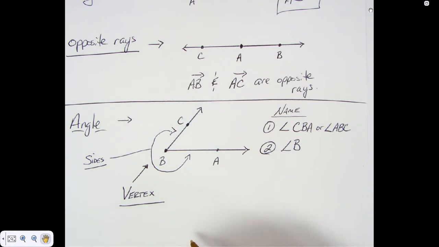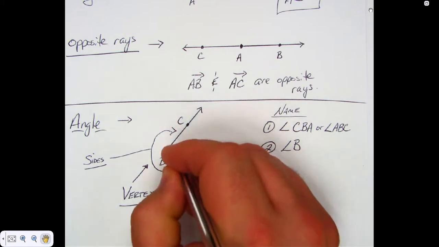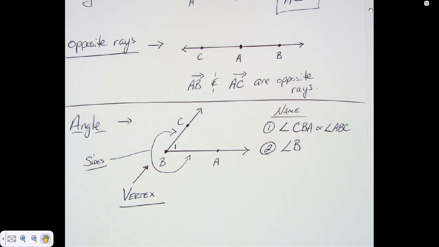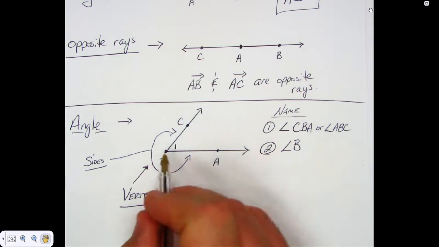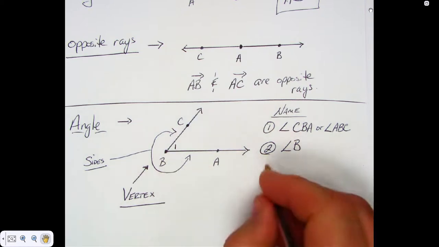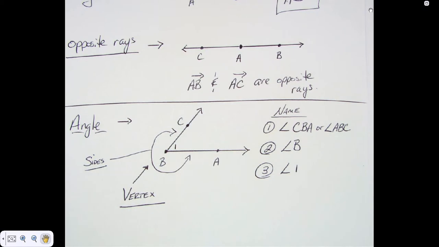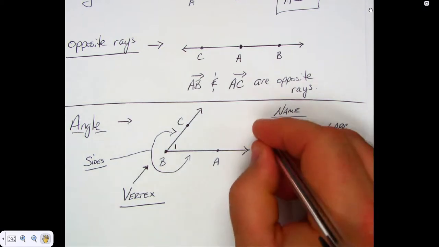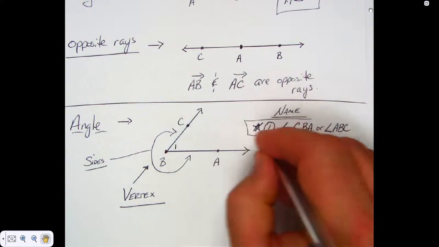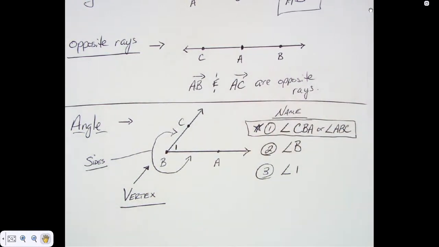Now, the third way you will see angles named is sometimes they'll put a number right in the middle there, real small. Now, that doesn't mean that that's a 1 degree angle. Obviously, it's not. What they're saying is that's angle 1 right there. So your third way is you could have called this angle what? Now, this way right here will always work. You won't be able to do this in every case. That's why this is the important way.